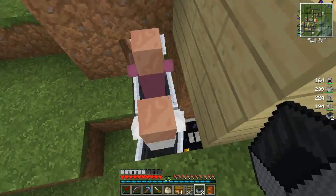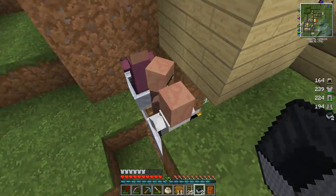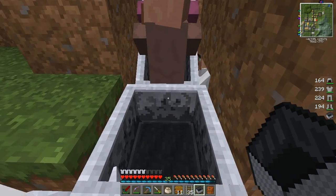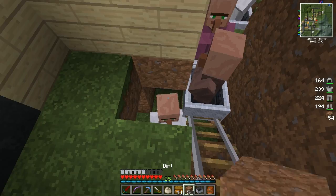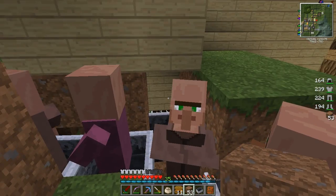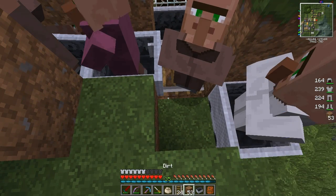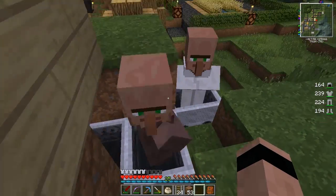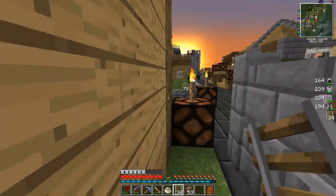Pushing multiple in a cart at the same time is not easy. Although that kind of worked. No, I'm trying to put a cart underneath you. Stop jumping. You're interfering. There. Now he should be stuck. Why don't you have a cart? There. I can't put that underneath. Get up there. There you go, now you have a cart. Getting him up that hill is not easy, and it's getting dark, so I better go to bed before something comes along and kills my villagers.